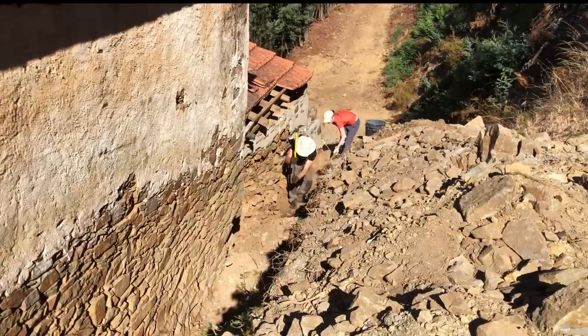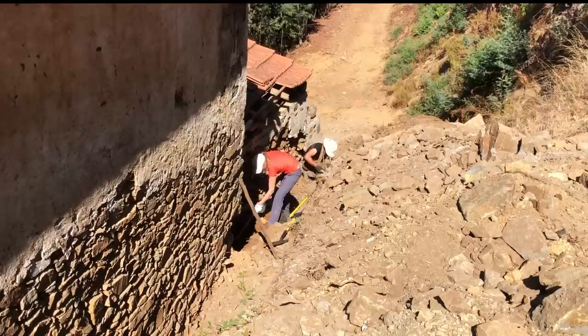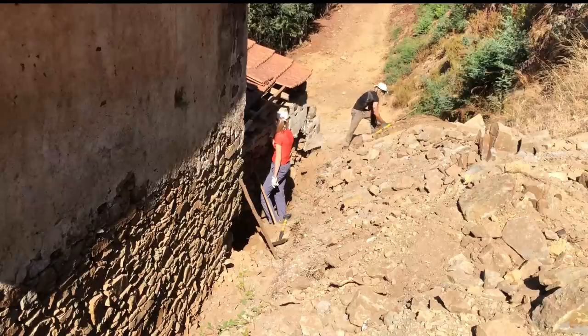It's a tight workspace, so how can we work together in the best way in this situation? We figured that Mike would smash the rocks with a pickaxe and I would take the dirt out in the buckets. It took some time to figure this out.